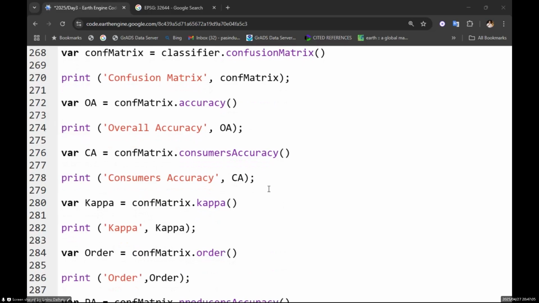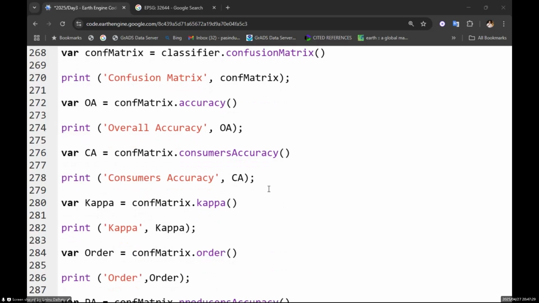Again, variable calculation. This calculation is the same. Let's check. Reduce region, reducer is sum, scale is also geometry.